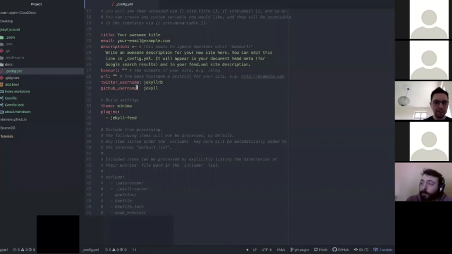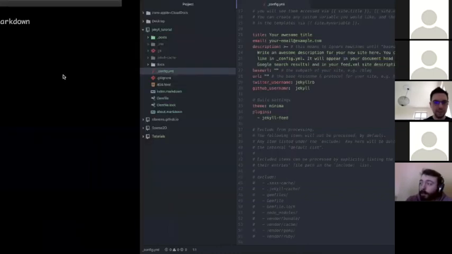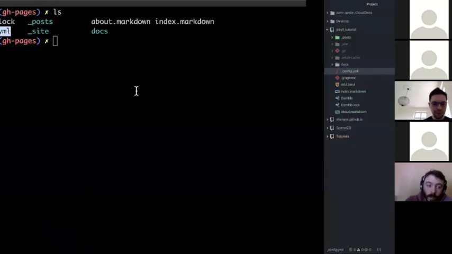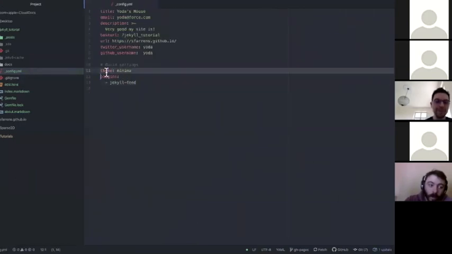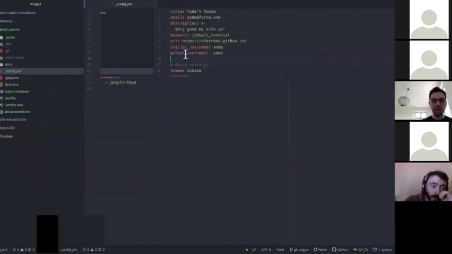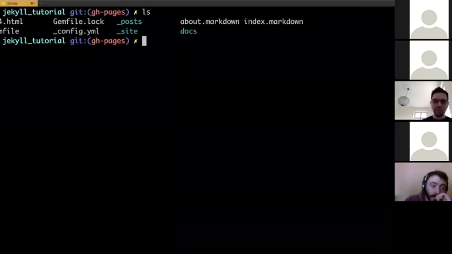So in fact, I'm just going to copy and paste this content. You're free to change the other things if you want, but make sure you leave the theme alone. So you can change everything up until here and just leave this part alone for now. Okay, save those changes. And now we're going to relaunch the Jekyll server.